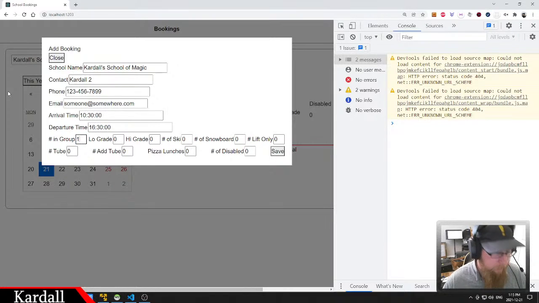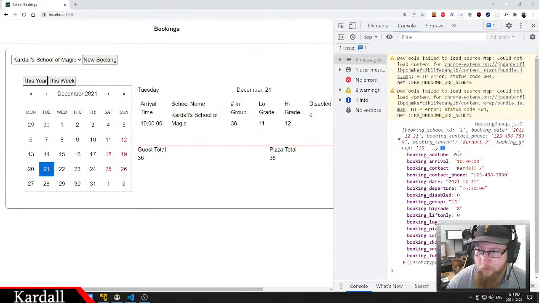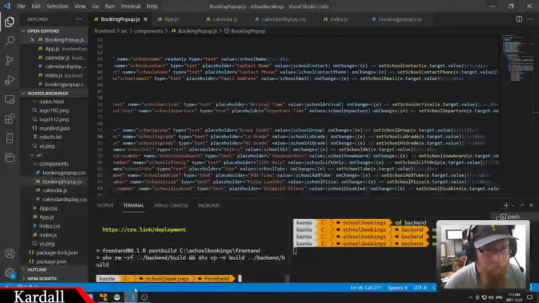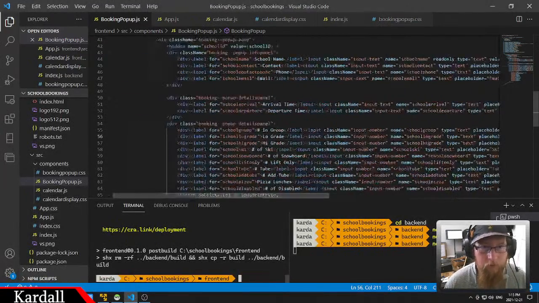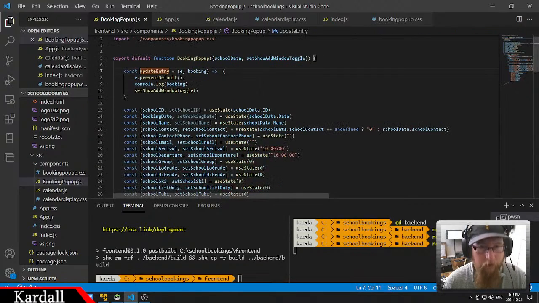I'm gonna have to find a time picker for that. So 7 to 8. 15 skiers, no snowboarders, no tubes. 15 pizza lunches, no disabled. All right. So if I save this, all right, we got all our values. We're good.